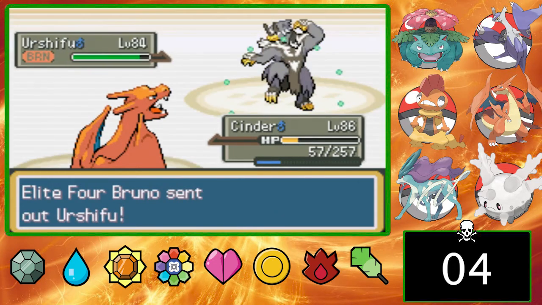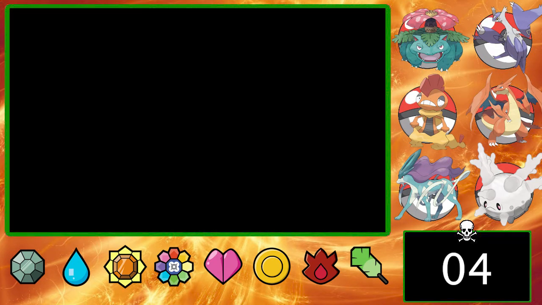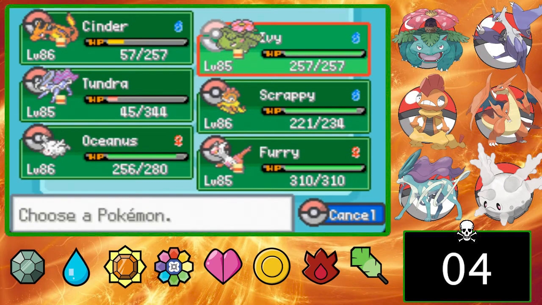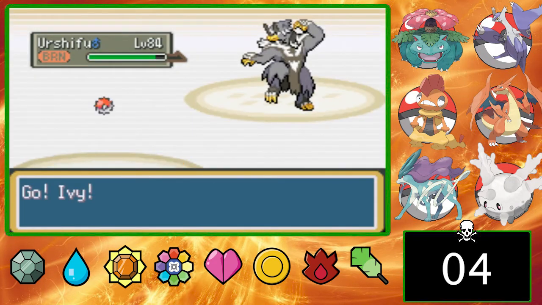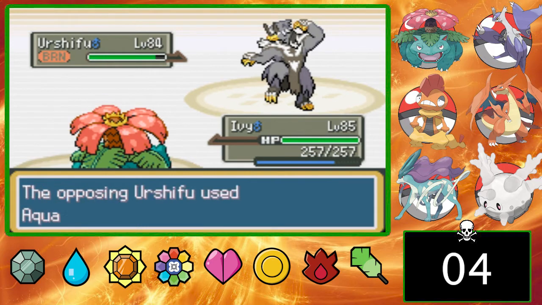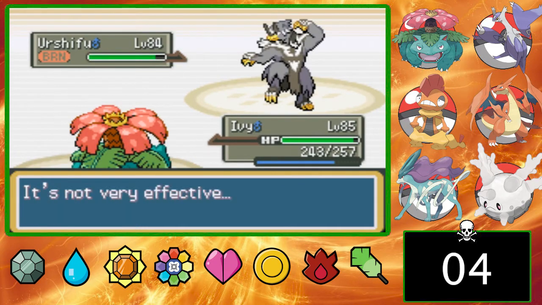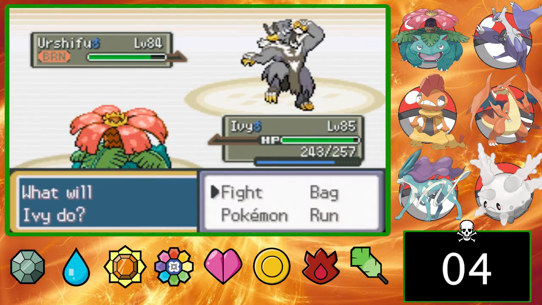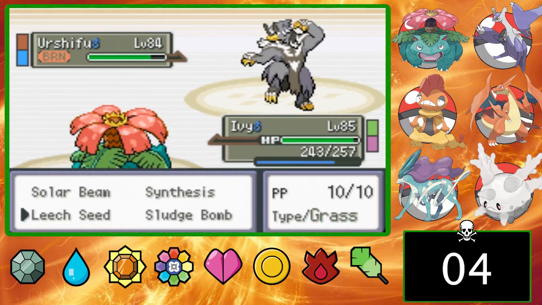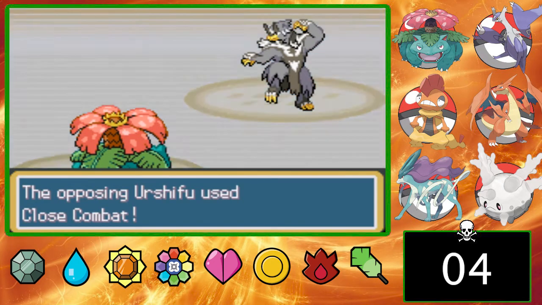As it's already burnt, so his attacks aren't going to do as much. I'm going to predict he's going to go straight to Aqua Jet. Both those being key, switching to Ivy. I resist both. The Aqua Jet is not going to do a lot of damage at all. Okay, this is good. This is good. I'm going to go for a Leech Seed. Close Combat, you're resisting. This is ultimately fine.